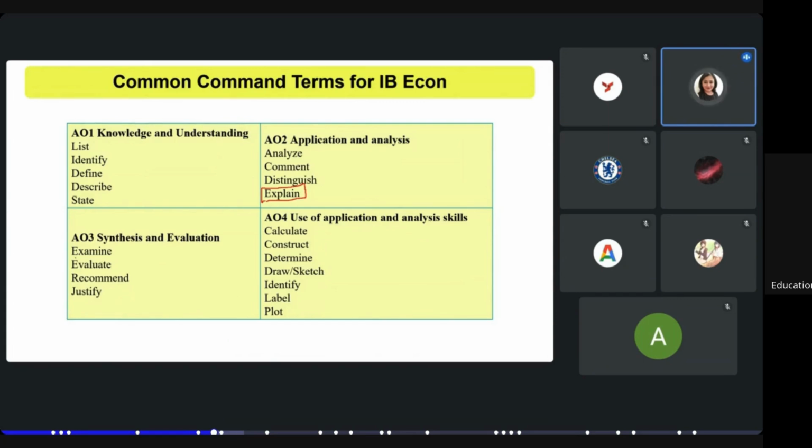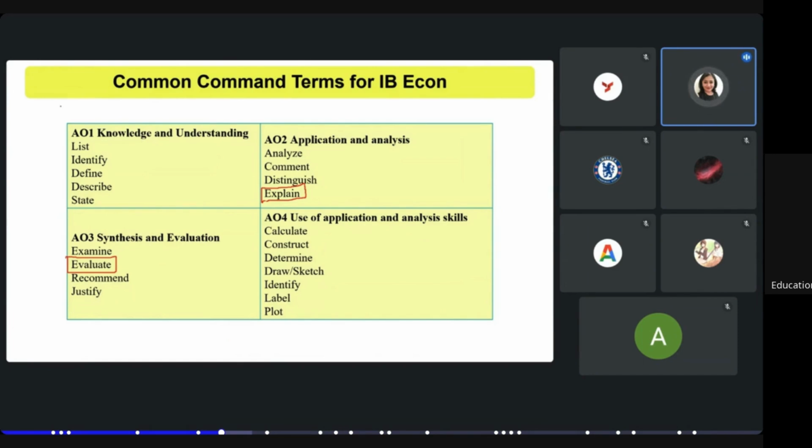However, if you look at the bottom left quadrant, you look at the second one, the same question with an evaluate command term. Evaluate the impact of an indirect tax on blah, blah, blah economy. Here, because you are in AO3, you're expected to give the pros and cons, impacts on stakeholders, long-term, short-term impacts, and also critique the indirect tax. What could go wrong? Why is indirect tax not the perfect answer to everything? So the student who cracks this can crack the IB very well. Content everybody knows. You need to know what to write where.